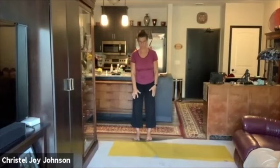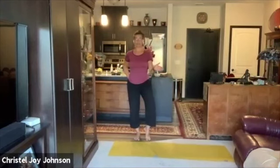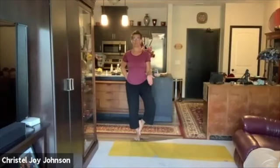Spread those left toes super wide. Right? Left hip, pull that glute in. Bend the right knee. Right knee moves wide. And then go ahead and bring that foot in to wherever it would like.